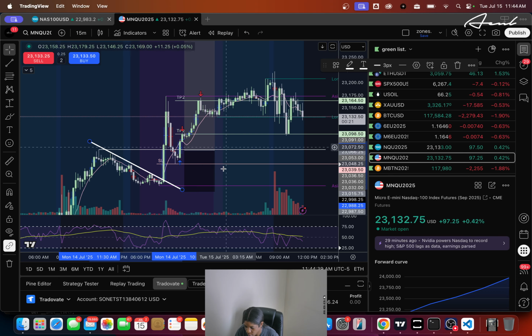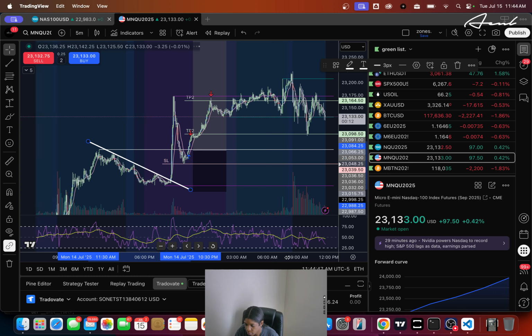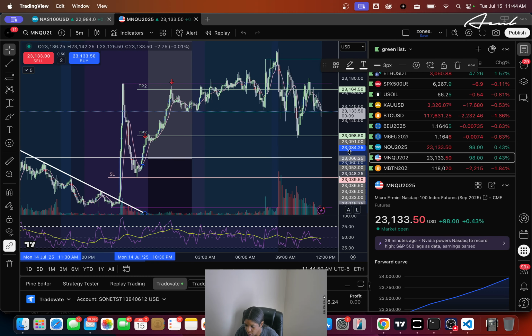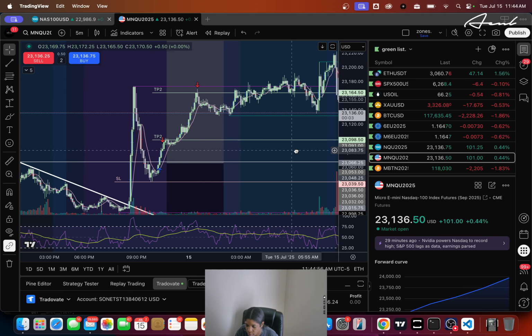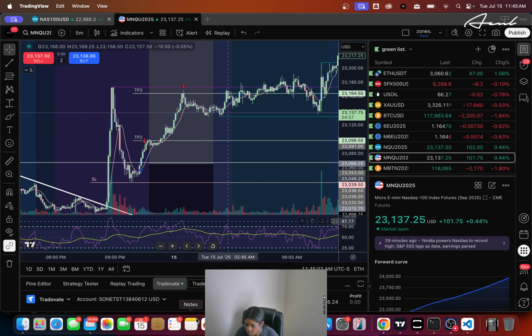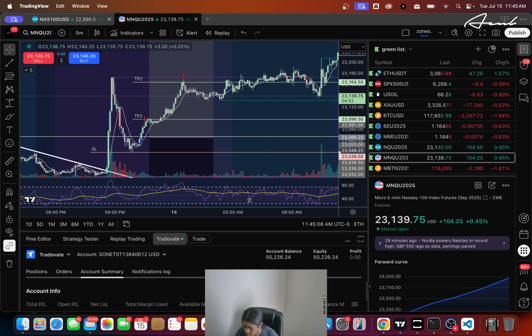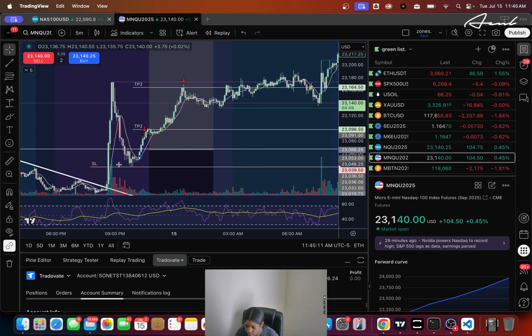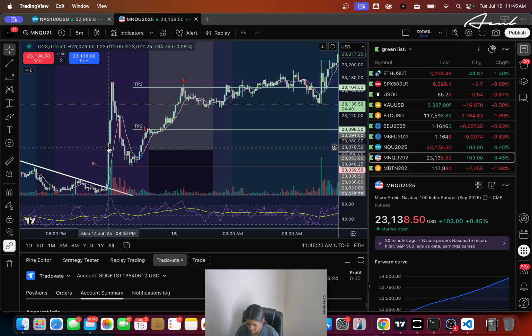Basically, when price got to this inefficiency right here, that's when I decided to close for the first take profit. Around 3 o'clock yesterday, I got into another trade that I shouldn't have, and so I ended up losing. That's why we're back to like 226. It kind of looks like it didn't move, because on this trade I ended up making $291, but I did lose about $200 on the last trade because I shouldn't have taken it at 3 o'clock. I was getting too excited or whatever.